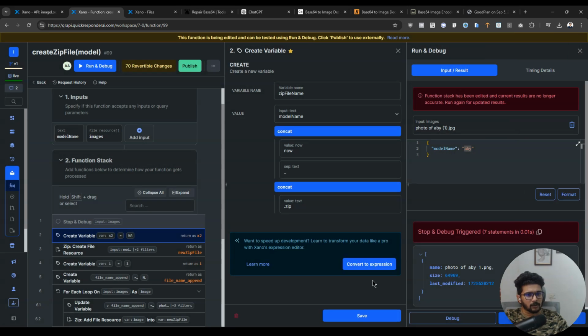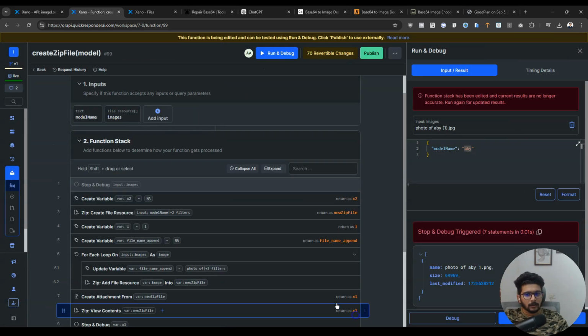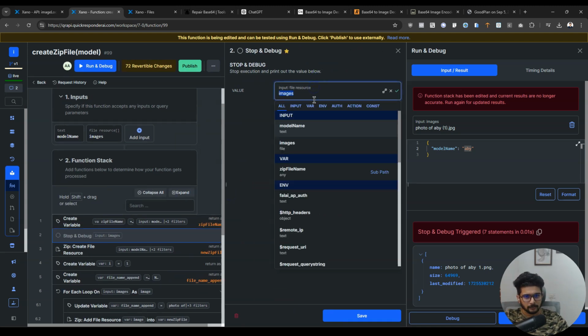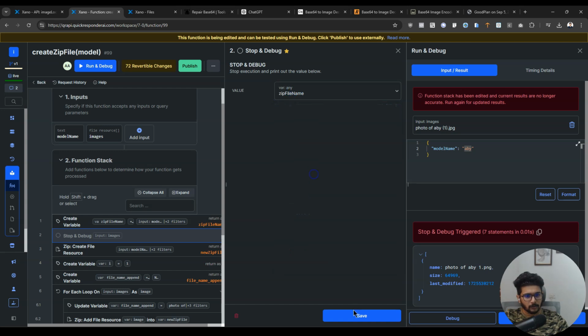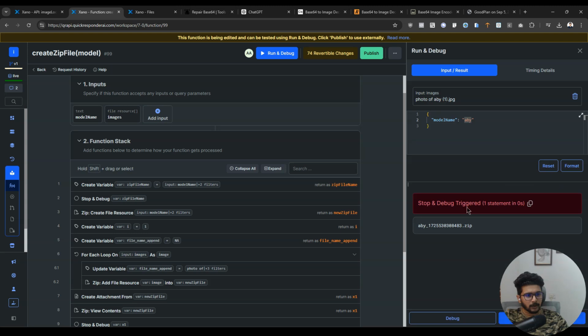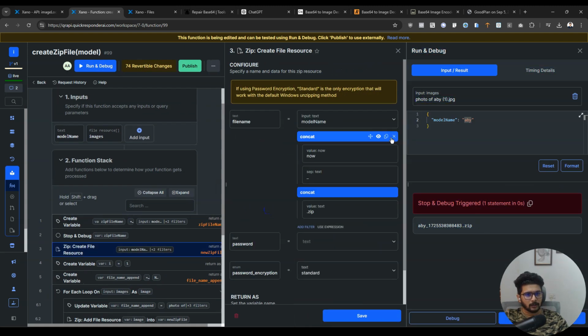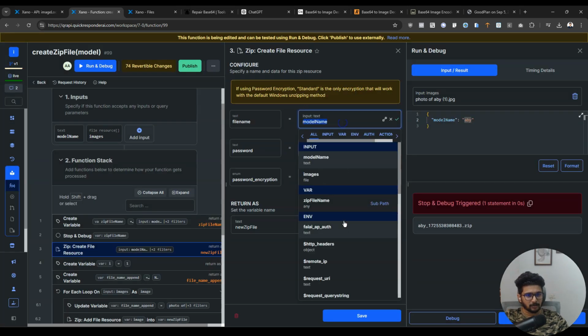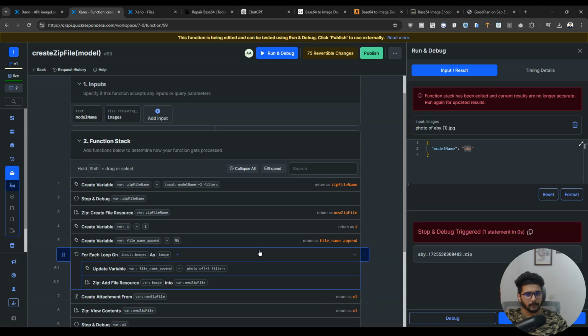My mouse is behaving weird. Okay, save and do a stop and debug of file name, zip file name, enable, run. That's cool. Now instead of doing this logic every time, I will just use that variable, zip file name.